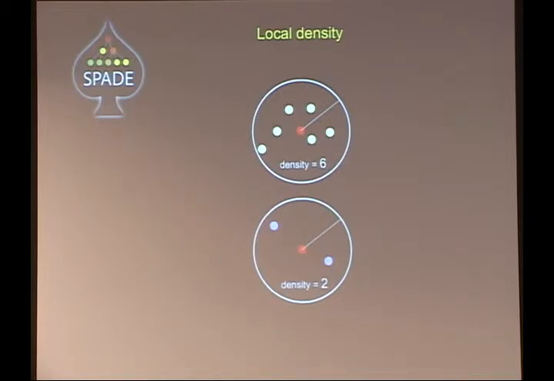Now, as it does the downsampling step, it's probabilistic, and the cell with a higher density is more likely to be thrown away in the downsampling step than the cell with a lower density. And when you do this thousands of times through your data set, what you end up with is you're preserving the cells that have fewer neighbors. These are the more rare cell subtypes, while you're throwing away the T cells, for example, which have lots and lots of identical T cells right next to them in the data.